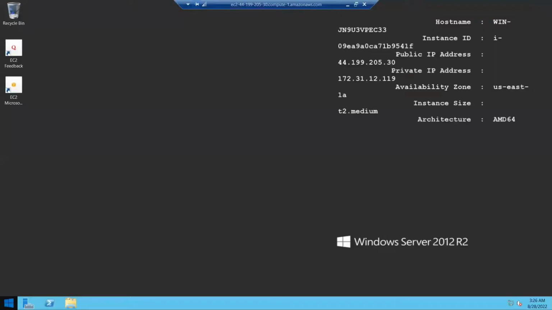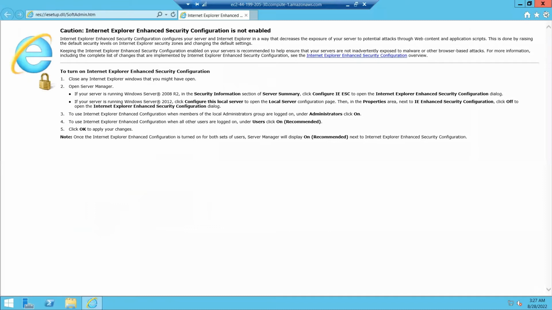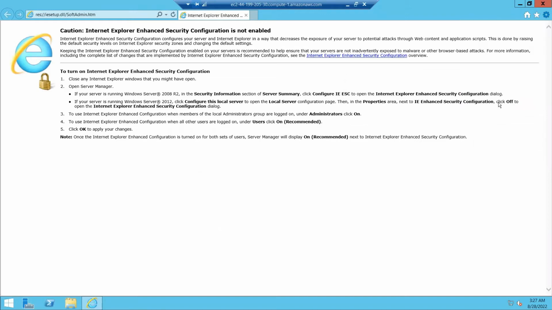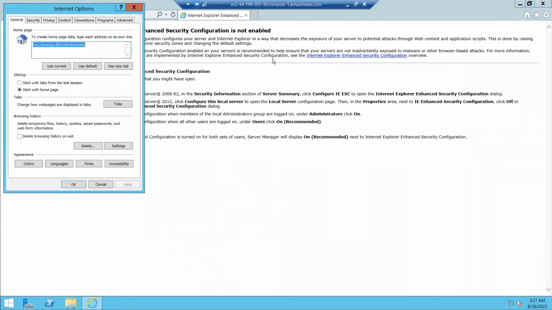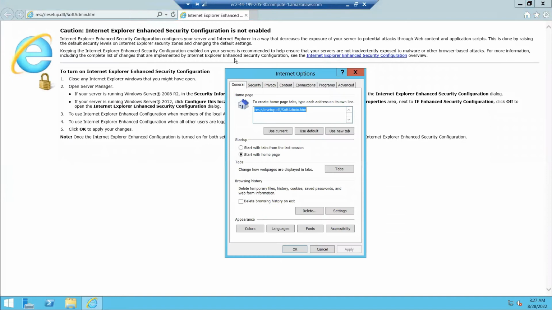Say go to your browser, Internet options. Confirm the file downloading is enabled or disabled.